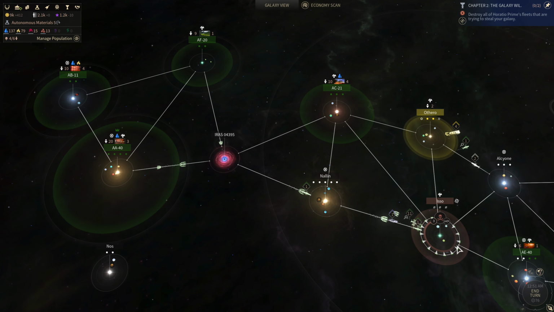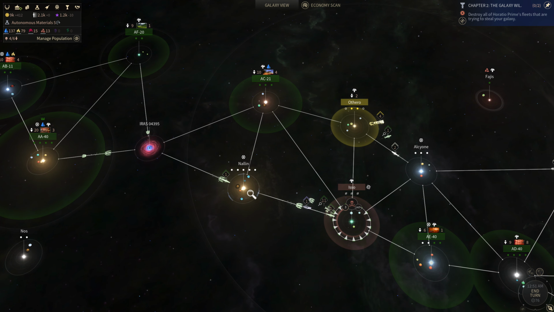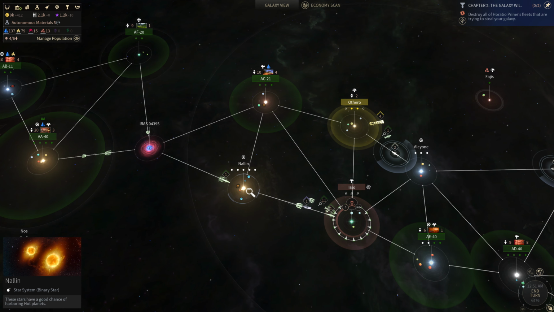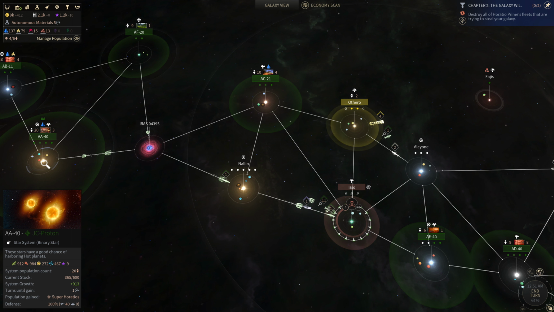A lot of stuff changed over here in ISO. We can go ahead and put an outpost out here now. So that's something I should look at doing. What's my food over here? Yeah. Crazy high.